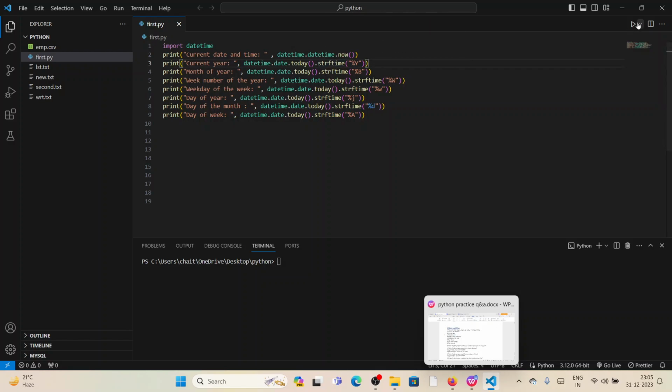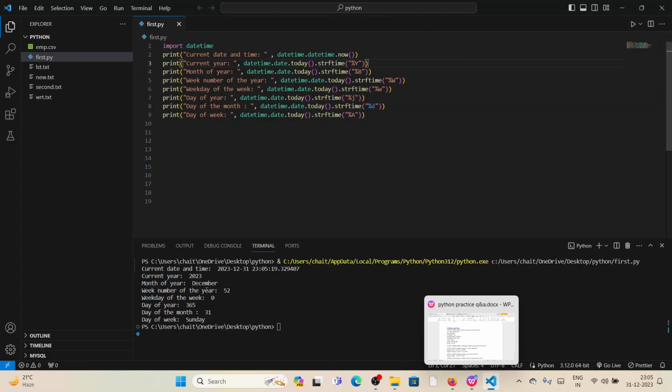This is a format. Just check the execute output here. So the current year is 2023 here. Okay, so today.strftime gives 2023, the year. If you want to get the month, you have to write this format time. Okay, string format time method, it returns a string here. %B means it returns the month of the year, which is December here. Okay, so if you want to return the week number of the year, it is %W, capital W.